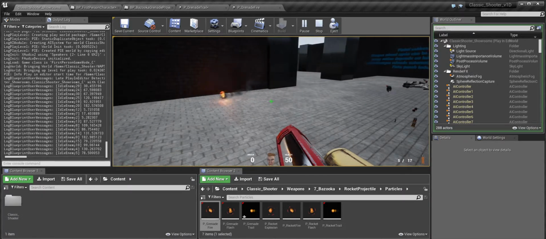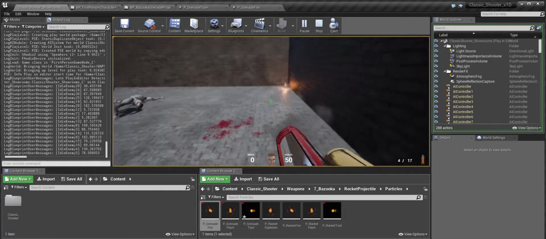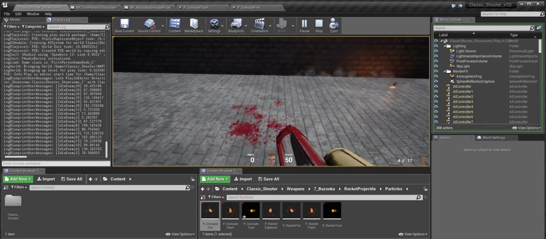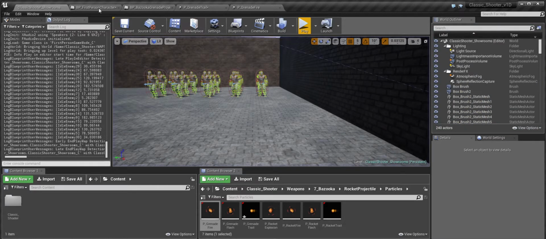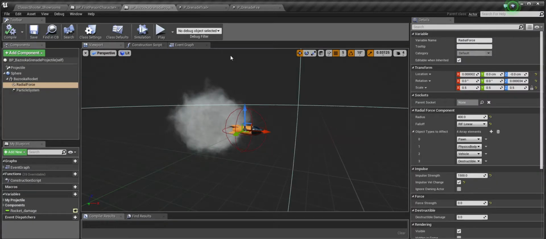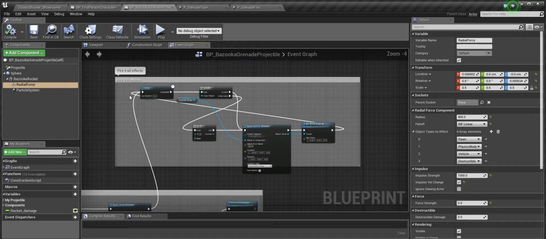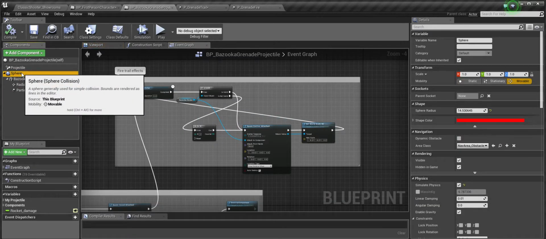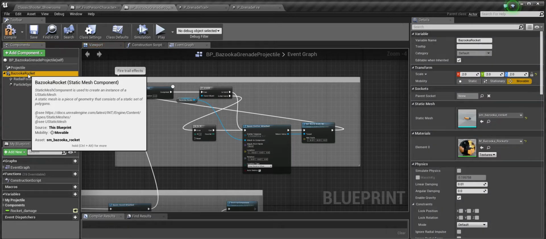However, the collision component doesn't look nice this way for the grenade. So we will want to delete this sphere and use our static mesh component for the collisions.